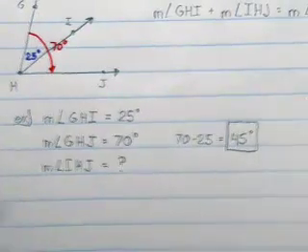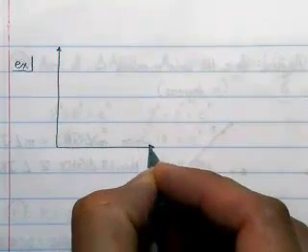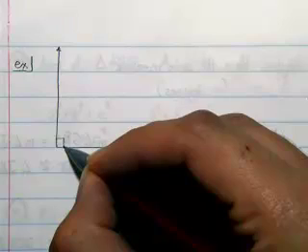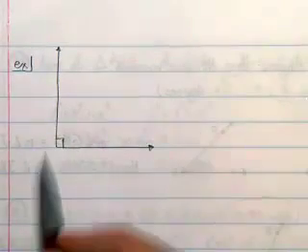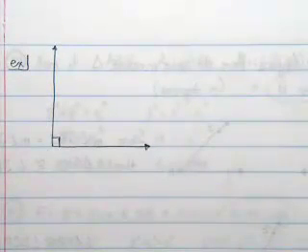All right, let's try a little bit more with the angle addition postulate here. Real quick, just so we're all on the same page, what does this little symbol down here mean? Yes. It means it's a right angle. It's 90 degrees. So keep that in the back of your mind.